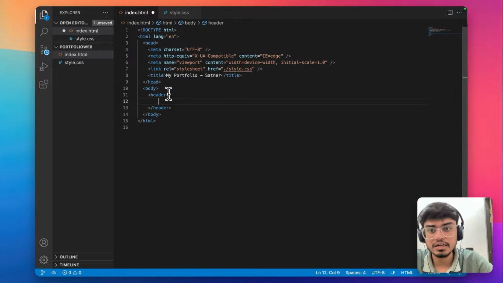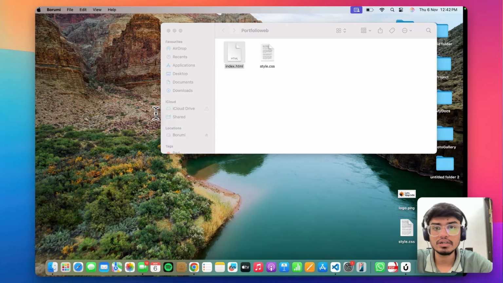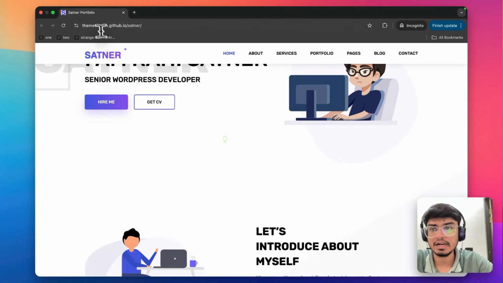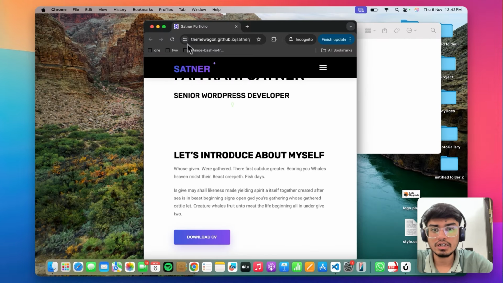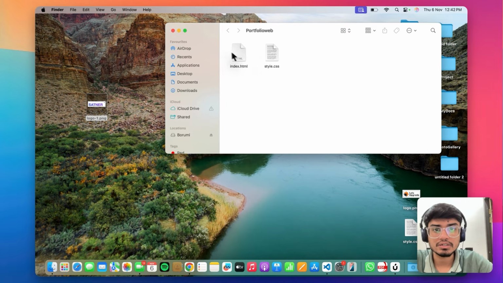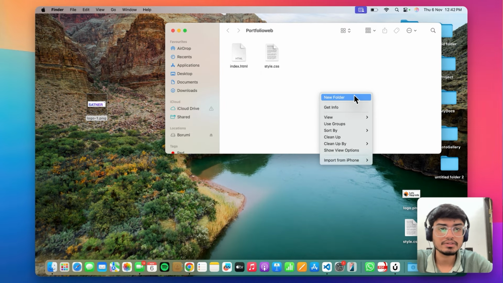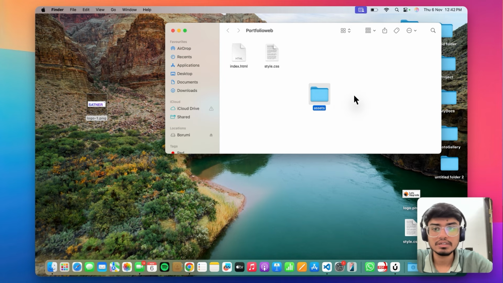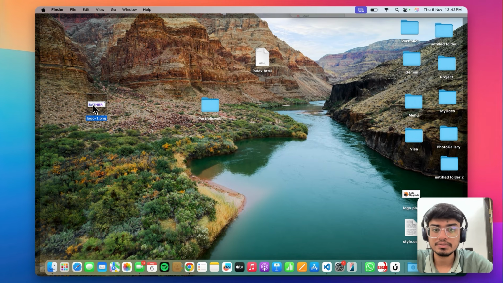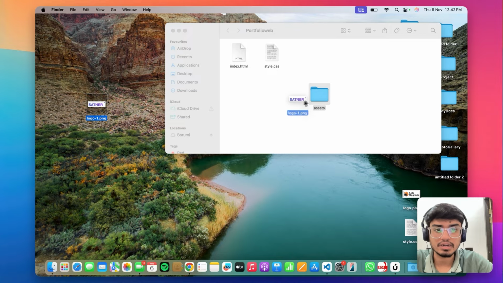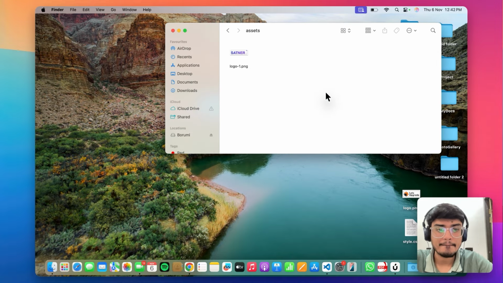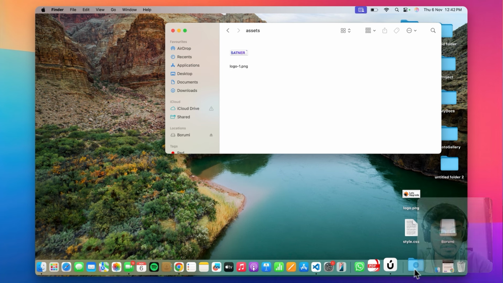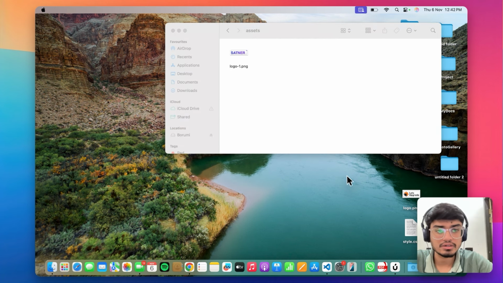Okay, so inside this header, the very first thing that I want is this Satner logo. So what I'll do is try to copy it, so I can get this logo over here. I'll make a new folder, call it assets, and inside this I'll move the Satner logo. One minute, let me check if it's fine.